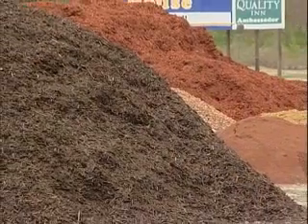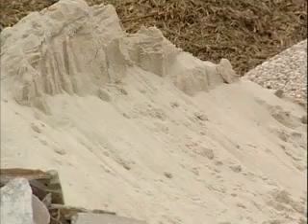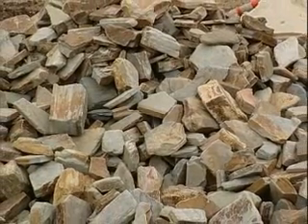We also have mulch — natural mulch and colored mulch — compost, erosion stone, and other stone you might use for drainage in your yard. In addition, to try and accommodate all types of landscaping, we do also carry products that are not recycled and not made here, like sand, river rock, or some different quarry stone, just to try and meet the need of whatever homeowners or businesses might stop by.